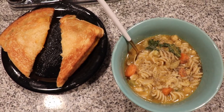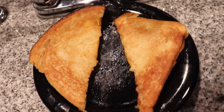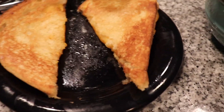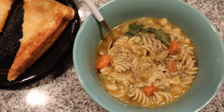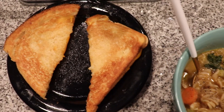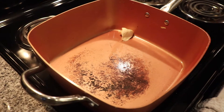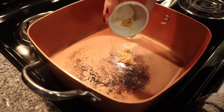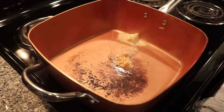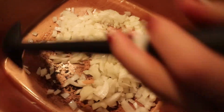Growing up I hated tomato soup — grilled cheese and tomato soup is the classic, but I grew up eating grilled cheese and chicken noodle soup. Today I'm going to show you how to make a chickpea noodle soup with a vegan grilled cheese. Over medium heat, melt a tablespoon of vegan butter — I use Earth Balance — along with two cloves of minced garlic and one chopped yellow onion. Cook until soft and fragrant.